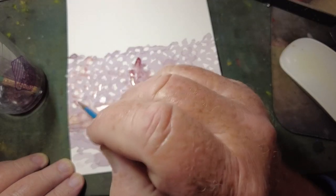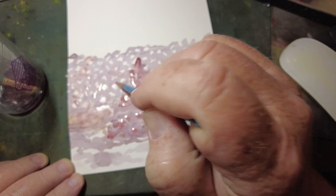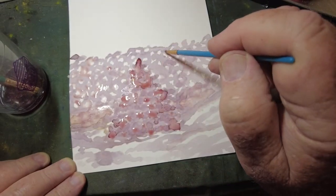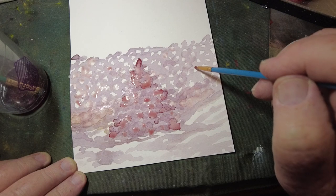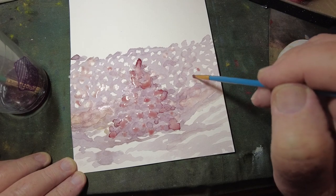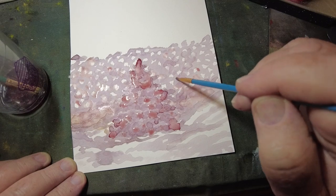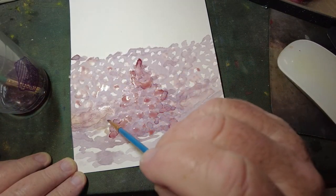Because if you had a light on and you were looking at snow falling, the snowflakes closer to the light would be brighter. The ones farther away would be dimmer. So that's kind of what I'm trying to accomplish here, to make some of them brighter by not touching them, and others just to give a layer of wine on top of it.